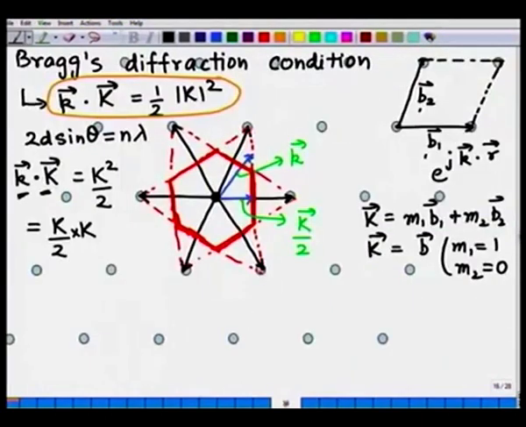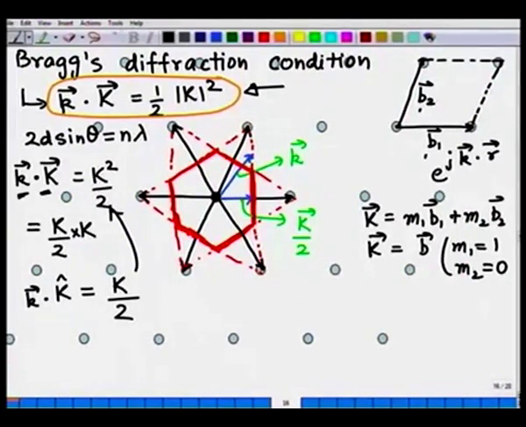So I have shown you that indeed on these Brillouin zone boundaries this Bragg's diffraction condition is satisfied, and I showed it geometrically. Before I quickly end, I am unhappy with the calculation I did. So k dot K in this case is equal to K capital K by 2. That is what I have substituted in here to get this equation, which hopefully you can now see a little bit better.